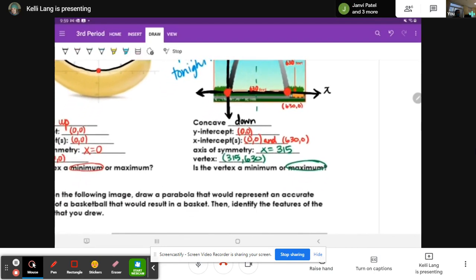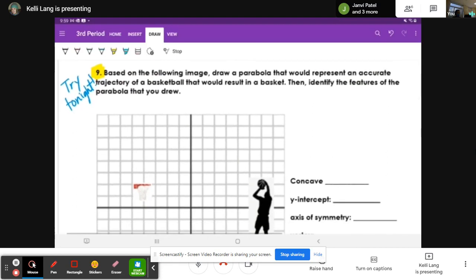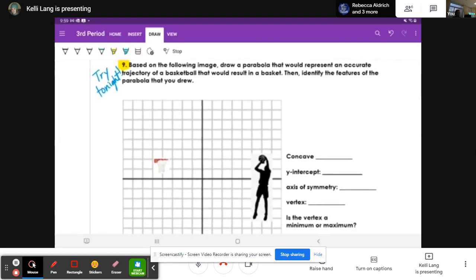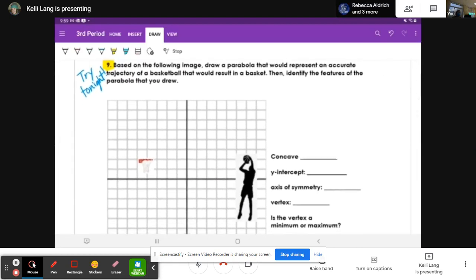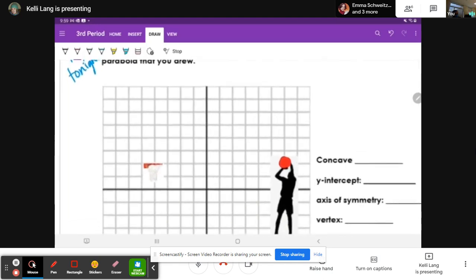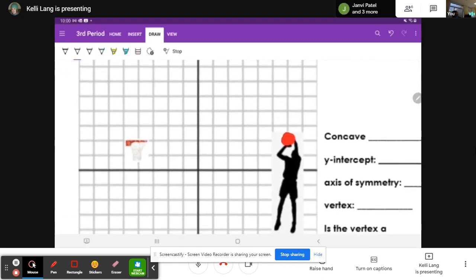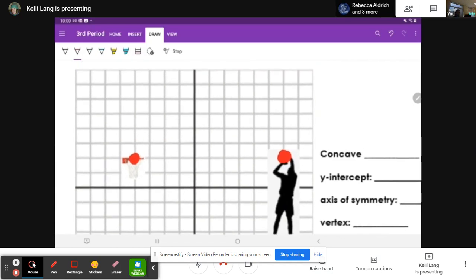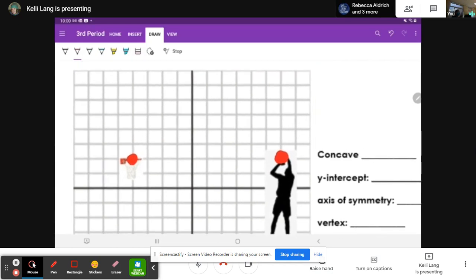All right, we have one more question to go over from this lesson, and this won't take us as long as you might think. We got a little dude here who wants to make a basket. He's shooting the basketball from this starting point. So I'm going to put a big red dot here where the basketball is starting. And in order to make the basket, the ball has to end up at this point right here where it would go through the basketball hoop. So these are 2 points on our parabola. We know our parabola has to go through these 2 points.